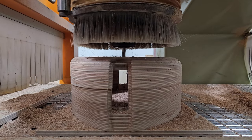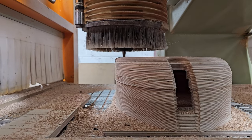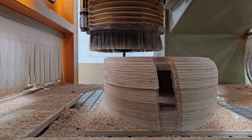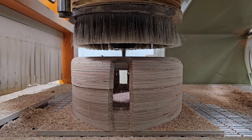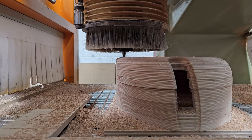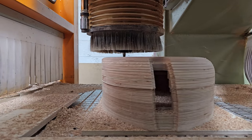So rather than having to pull out to do both sides, it's not actually that much material we're taking off here. I think it's only about 15mm depth that we're taking, but I decided to take it in three passes, for a couple of reasons. Unfortunately, due to the way these laminated assemblies got put together about here, and sometimes here, there ended up being nails in the assembly, so I thought I'd just use this cutter. It's an old one, it's a beater, it's pretty knackered anyway. I'd just run it gently so it can clear out those nails. And that'd be a nice and easy way to do it.